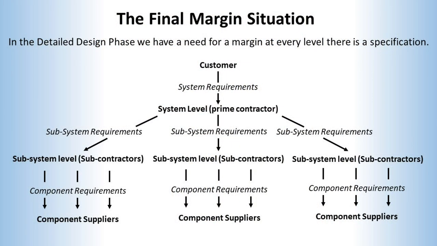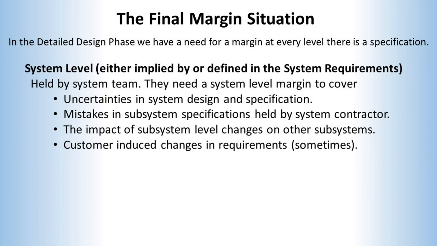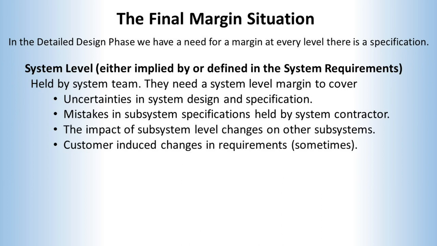So we have two problems at the system design phase. Firstly, getting acceptance of a large system margin that will be required to minimise project risk. And secondly, getting pure estimates from the engineers so the system team has a full understanding of the real margin in the estimates. The way I handled this in early system design studies is by considering where the project would end up when a full team is up and running in the detailed design phase. There will be tiers of contractors with corresponding tiers of specifications, and every one of those contractors at every level will want the specified mass, power, etc. to have a margin over what they estimate they need. So at the system level, although key parameters might not be specified within the system requirements, the system design responding to those requirements will have resource limits, and that will require a system margin.